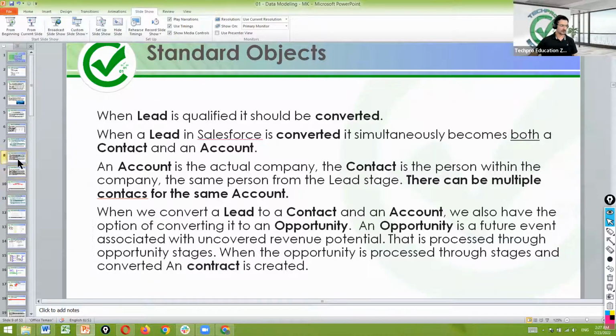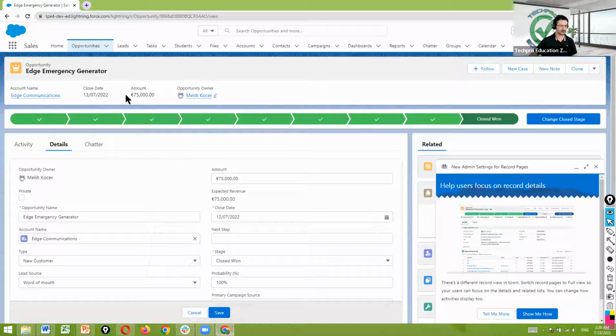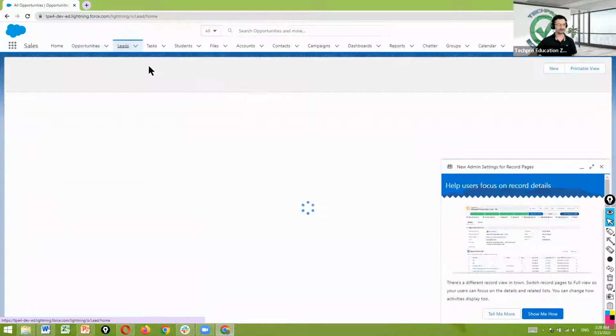So up to this point, we have learned lead, opportunity, contact, and account. In these objects, we have stages for lead and stages for opportunity. I showed you the opportunity stages. Let's go on and see the stages of lead as well.